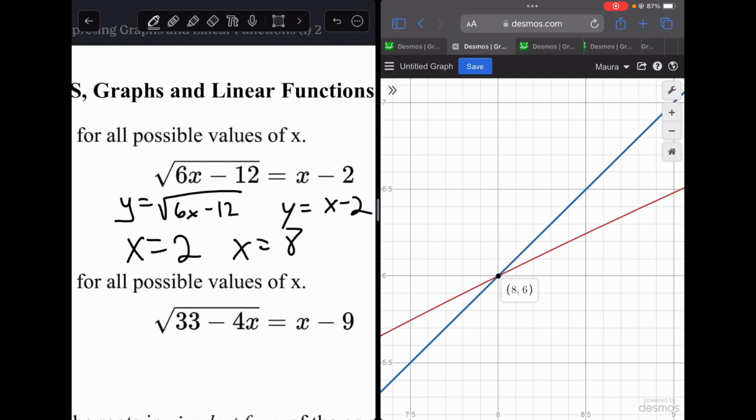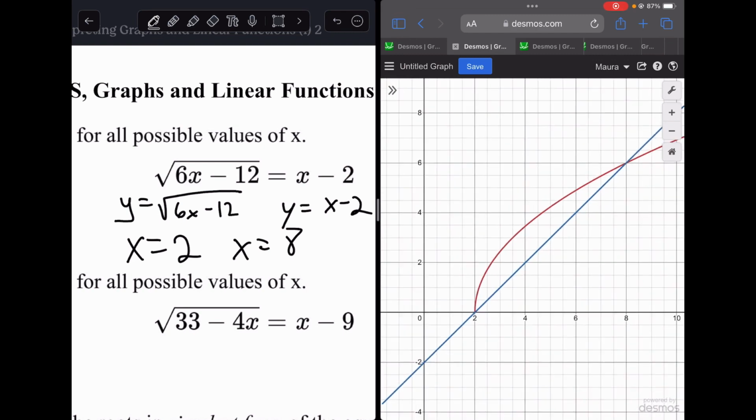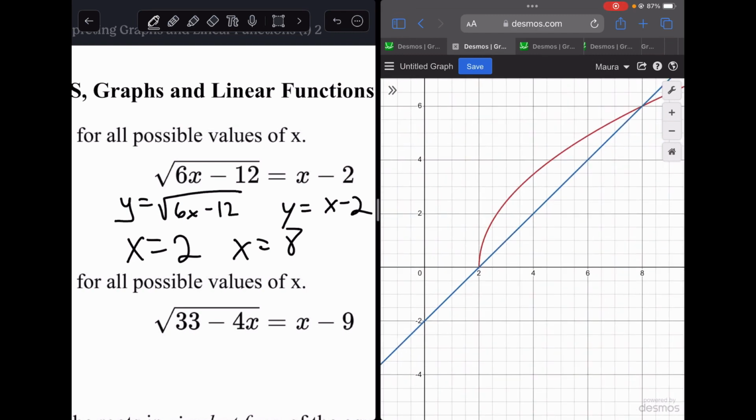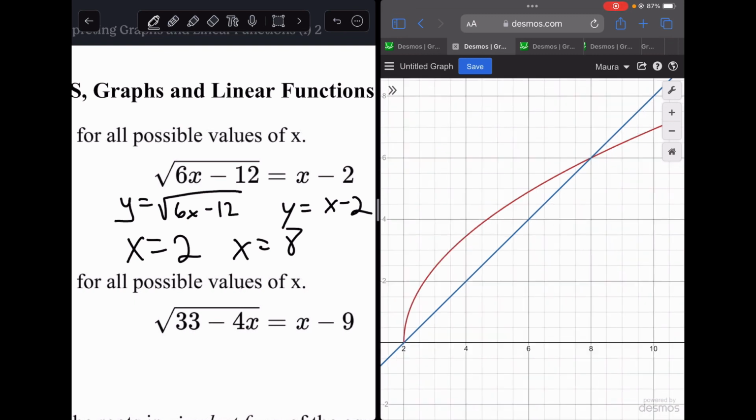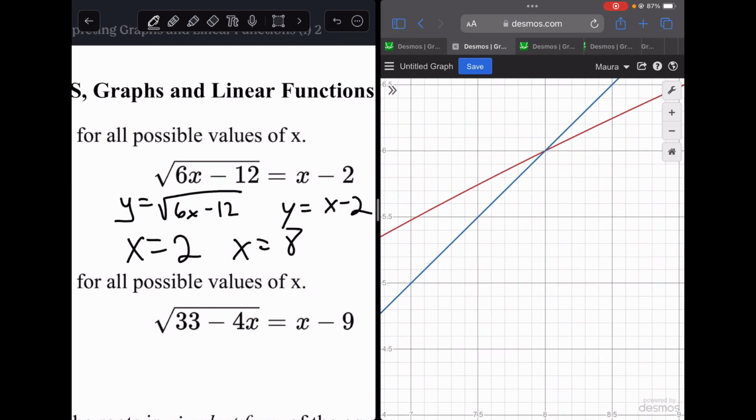All right. So on Desmos, when you graph something, you can click where the two functions intersect, and that gives you the solution. Now, you want to make sure that you zoom in very closely so that you don't accidentally click an intercept or some other point of interest that you aren't necessarily looking for. So again, you definitely want to make sure that you zoom in and click where they are crisscrossing.